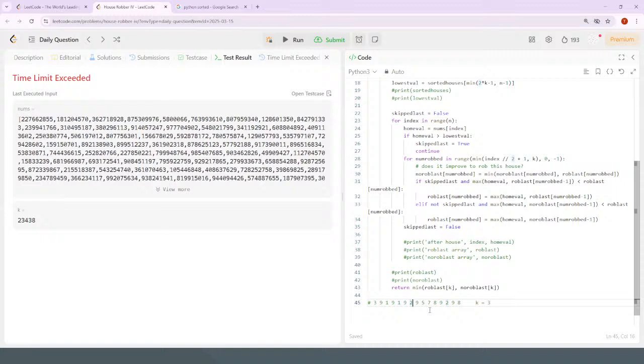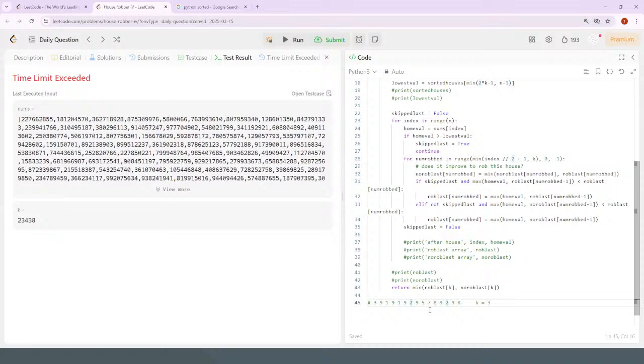So up to a certain point, I just have k houses I've stolen from, and the next house can either lower that amount or keep it the same. No. The next house.